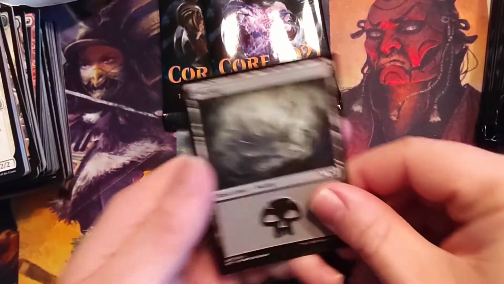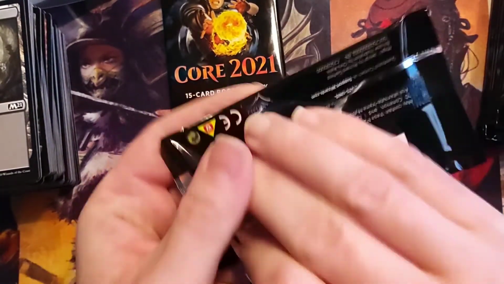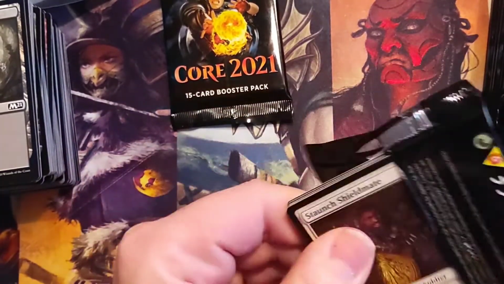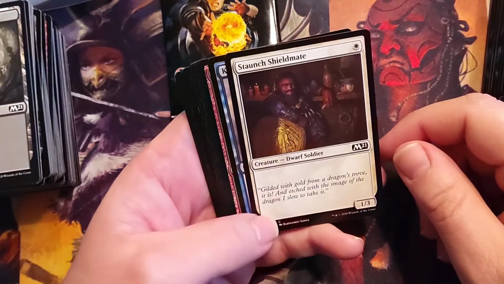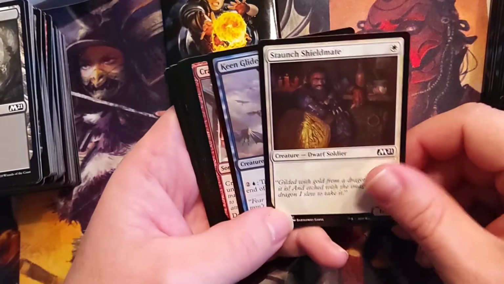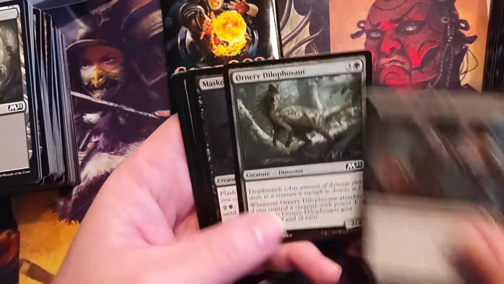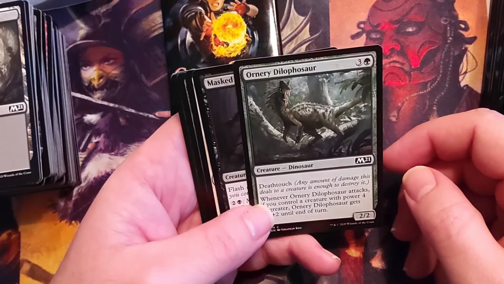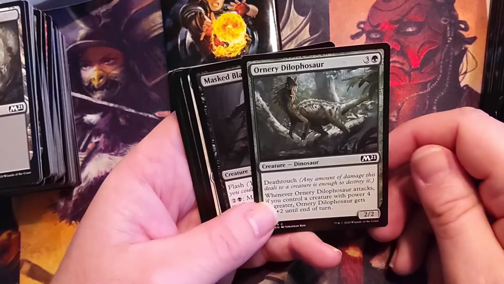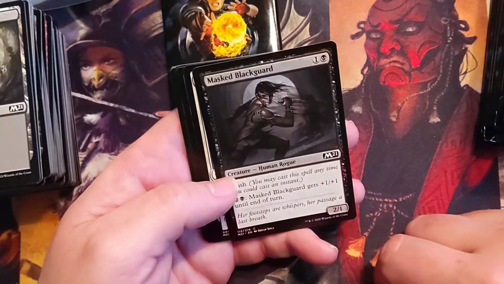A normal basic land. Why even print normal basic lands anymore? Just give us all the good basic lands, unique lands. But again, I guess if you did that, they wouldn't be special or unique. Staunch Shield Mate. Ornery, the Life of Soul. Masked Blackguard.